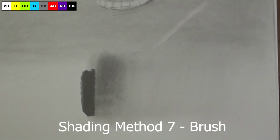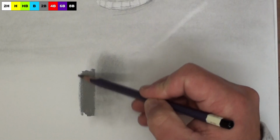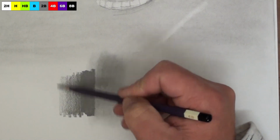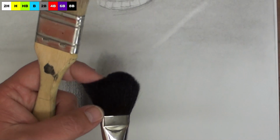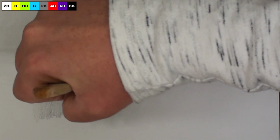Okay, so similar to using a finger, you can use a brush to do some shading. So let's get some, and this also works in nice broad areas too. So let's put that guy down over there. Let's fade him out. So now there's two ways you can do it. You can use a really soft brush, or you can use a hard brush. So let's start off with a hard brush. I'll do this top area here with a hard brush. So we're really scrubbing it. You can even use an even harder brush. But now what's happening is, I'm just trying to get half of it done so we can compare the two.